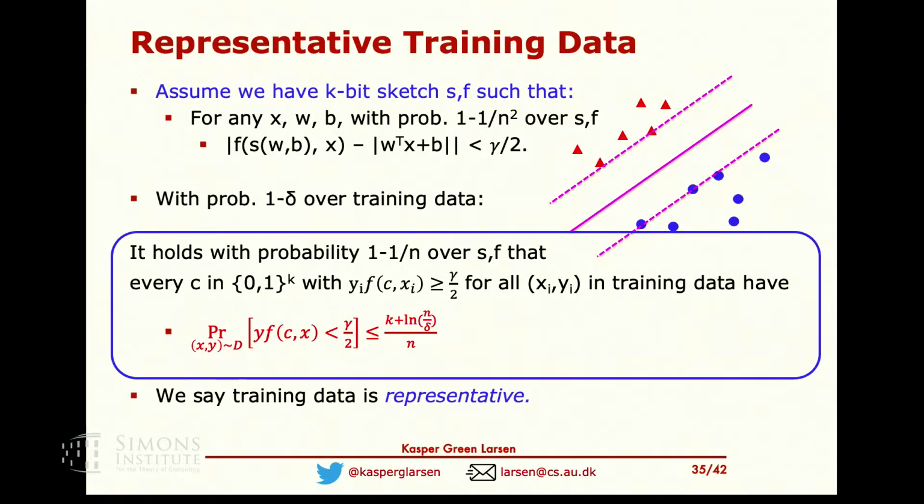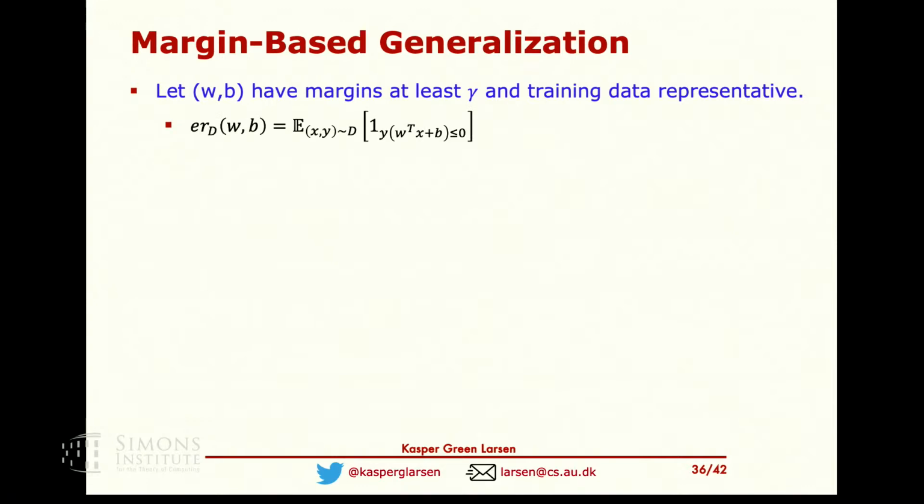So this is a property that only depends on the training data set, right? I'd like to get rid of depending on the sketch. So I'm saying my training data is representative if, when I pick my random sketch, if I sketch all the training data to something with large margins, when I try to approximate the margins, it also means that they have a small error under the distribution D, small chance of predicting small margins. So the important part is it doesn't depend on the sketch. So let me just wrap up here and see this is enough. It's a technical definition. I'm going to wrap up and then there'll be some discussion that's more interesting.